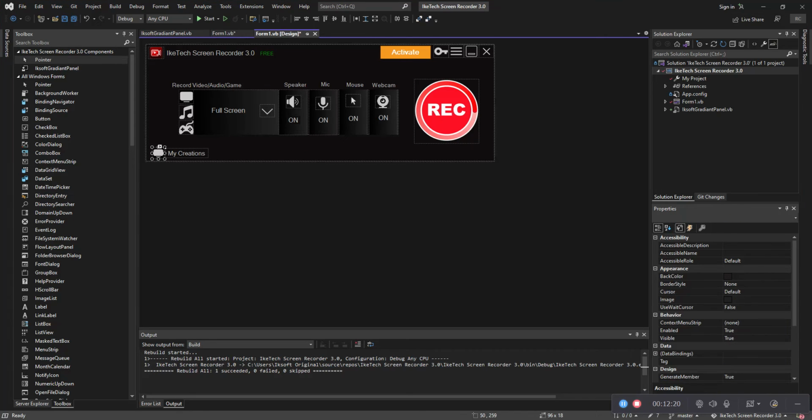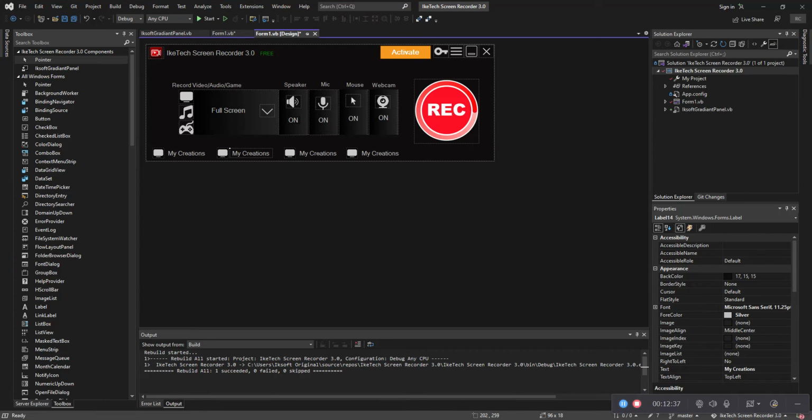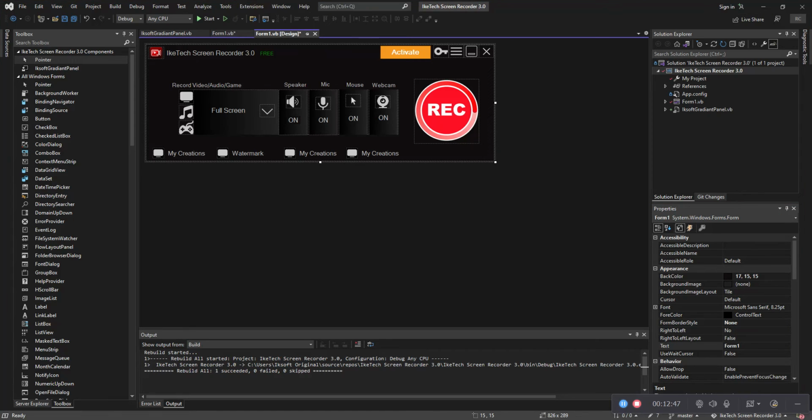So I'm just going to copy this 3 times, paste. Let's bring it up way here. Another one, bring it way here, and the last one, let's bring it way up here. Perfect. So this is actually going to be the watermark, right? So this is going to be watermark. And the second one, the third one is going to be quick launcher, right?